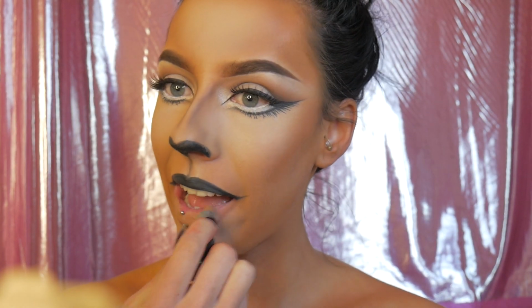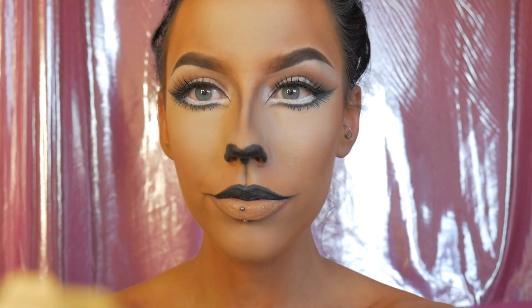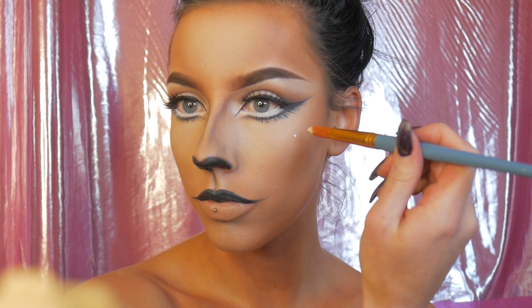And then for the bottom lip, I'm taking the colour Sis, which is a really nice flesh undertone lipstick. As you can tell, I'm really dying to rub my lips together, but you're not allowed to. And then finally, SNAZAROO in white and a paintbrush, just to add all of the little speckles.